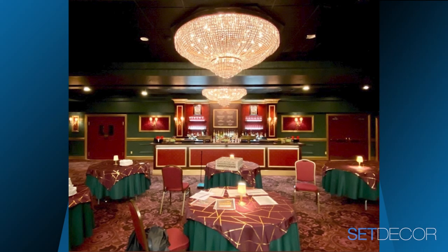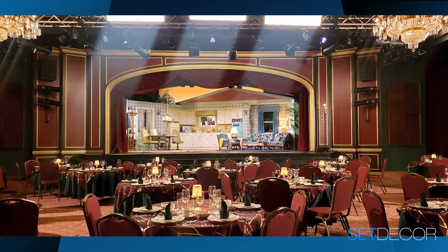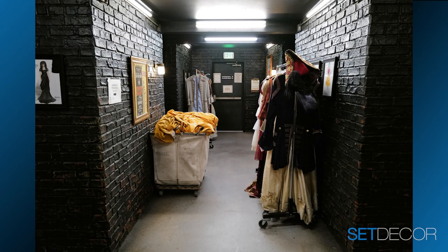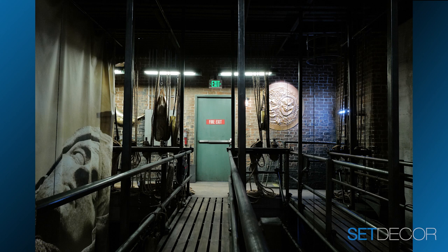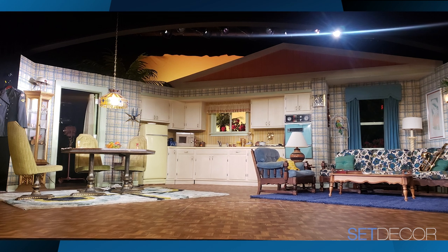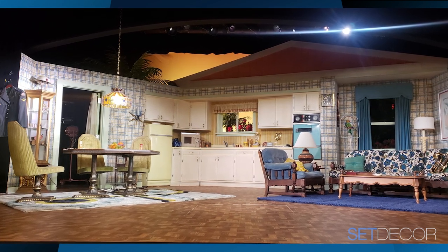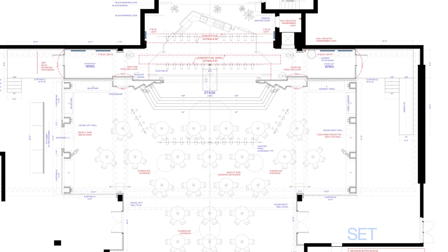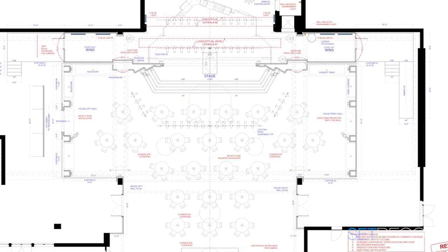I'm trying to think of specific Easter eggs that I put in — I know there were some, but I'm blanking. All the things we had to create behind the scenes, like the creatures and the trap door in the theater set — all the elements that have to work, that further the crime. Especially the theater, where they're backstage, up in the catwalk, talking into a microphone as cover. There are all these visual elements we put into the stage set — the refrigerator with the back open, things that she has to play off of. It was a fun challenge and we kind of enjoyed that process.